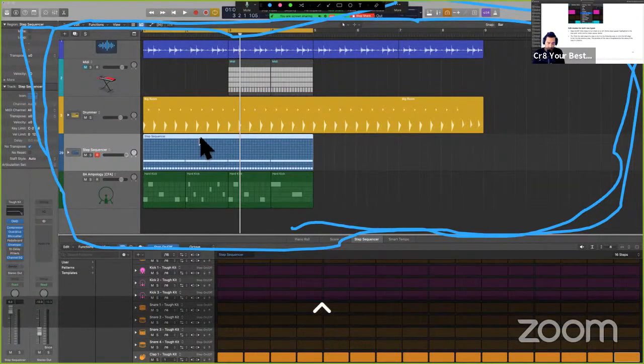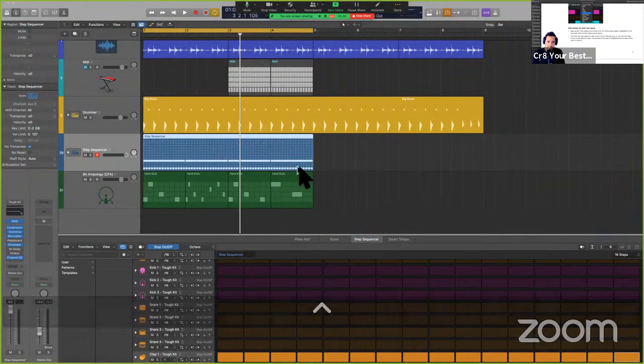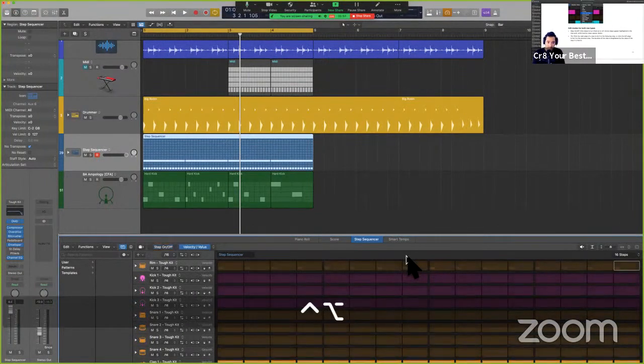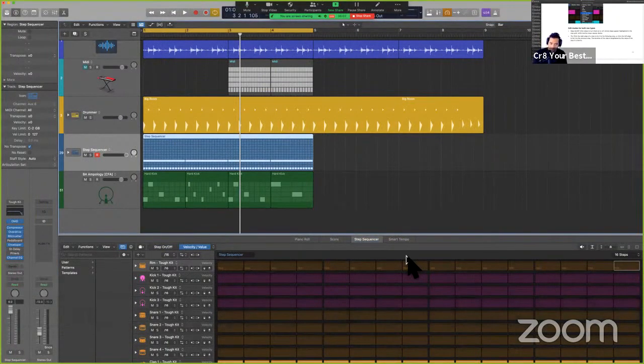So that automatically tells me that key focus needs to be not in the tracks area, but inside of the step sequencer. And now when I hit Control Option V, I can see the expected behavior. So this is why it's important to understand the rudiments of the program. This is what I teach over at the Academy. And really, any course that you see, and you're going to be seeing more resources in the next couple of weeks, everybody I work with, every company that I consult, always goes back to the same thing.